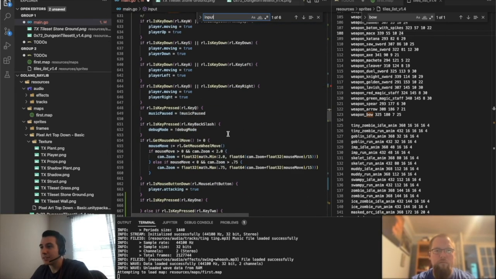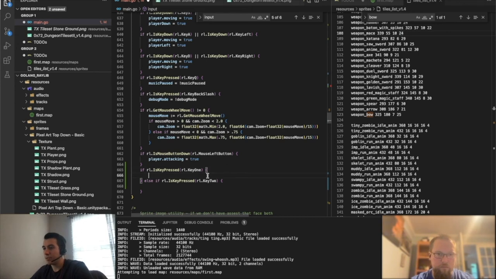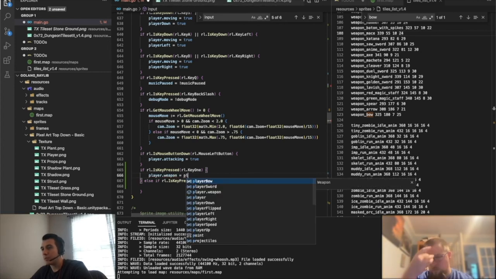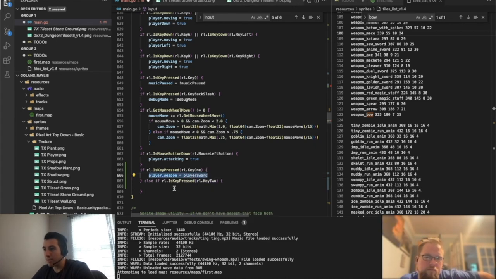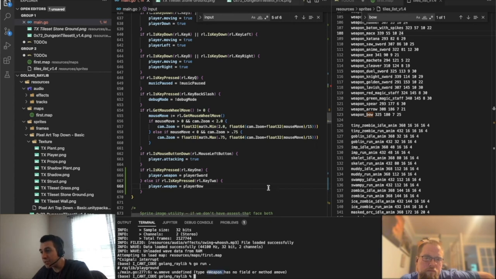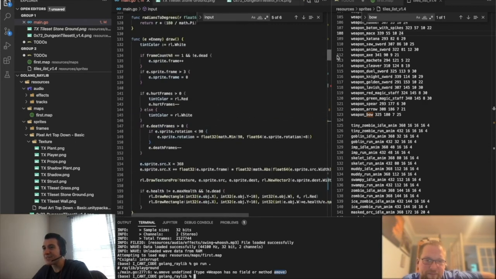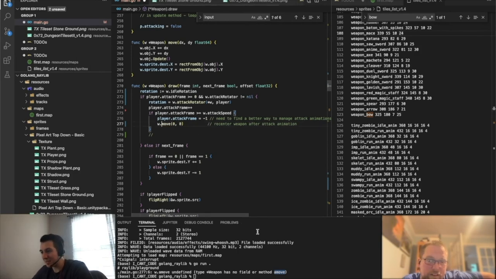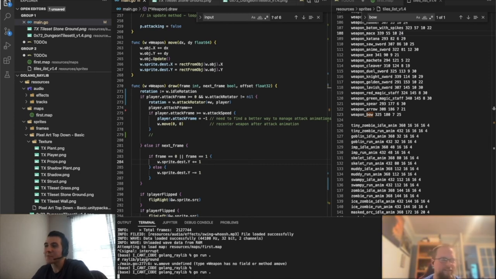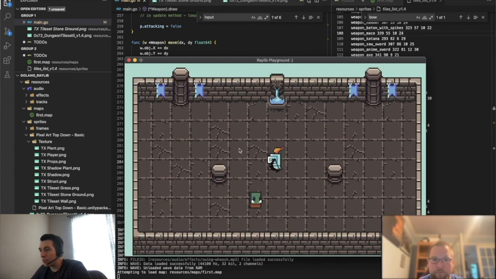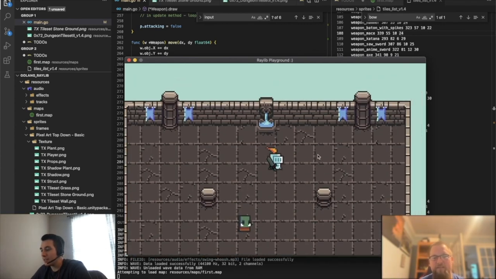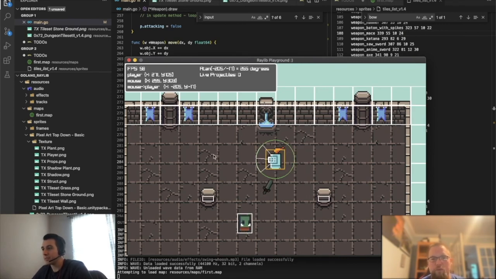So let's set our weapons now. Let's find the input function. So here we'll just say if key is 1, player dot weapon is equal to, what was it, player sword, yeah. And then this should be player bow. So we may have the swap done now. Has no field or method aMove, line 277. That's kind of funny, your little typo there. Move, aMove, a little typo. Cool. So now if we have our bow, one. Hey, neato. Pretty cool. Oh, hey. What?